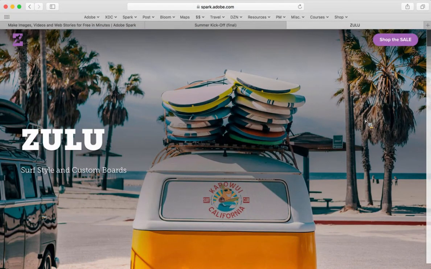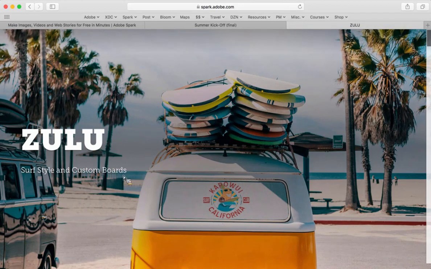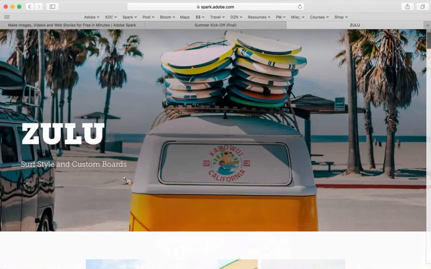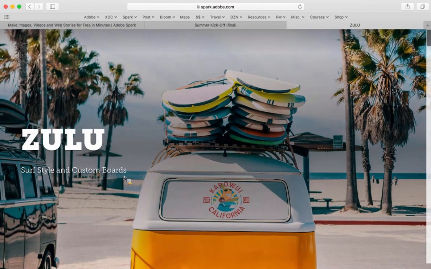Okay, so that's the 3 different formats and examples of what you can create. Hopefully you noticed that as I was showing you the social media graphics, the video, and this web page, they all had a consistent look and feel. They were all using the same fonts, the same colors. Where there was branding, they were using the logo, the identity of this particular company that we're highlighting for demo purposes here.